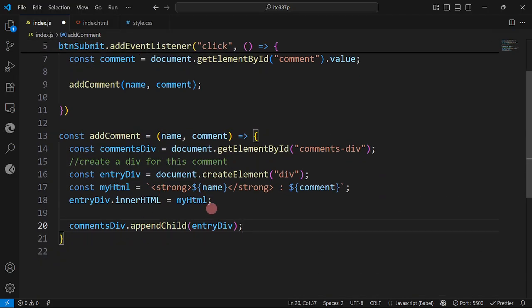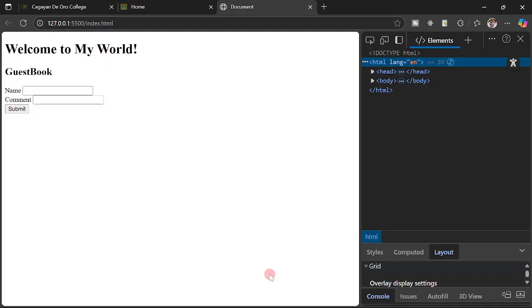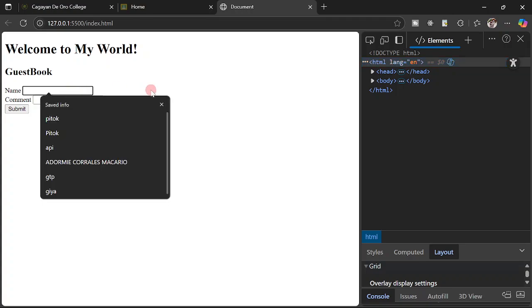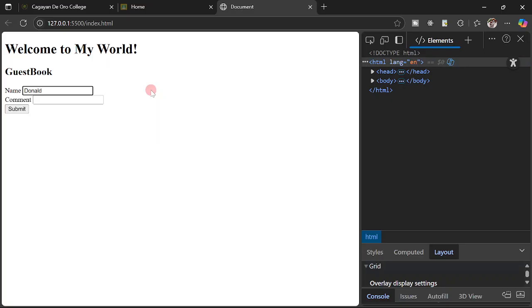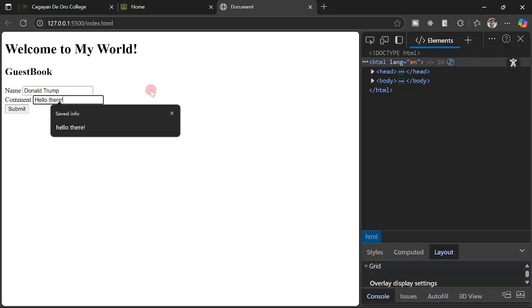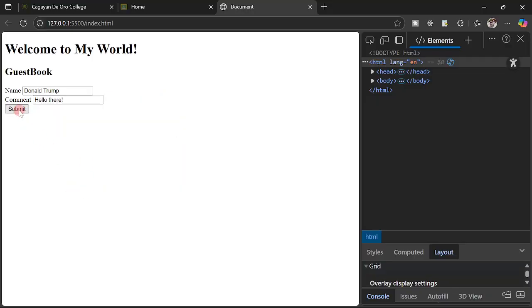Okay, so let us try. First, I'm going to comment out the add comments div, and save. Then I enter Donald, then hello there, and click on submit.